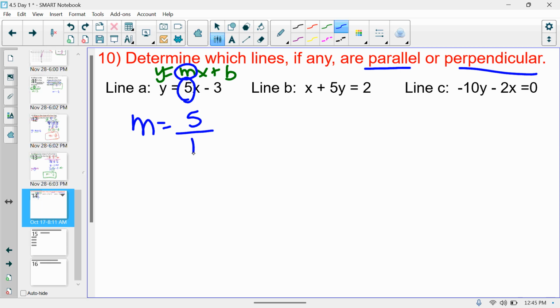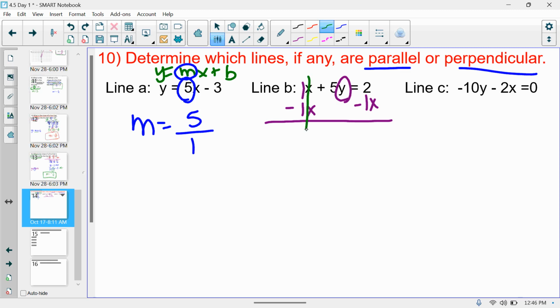This one doesn't have y alone yet. It's in standard form right now. We can't tell the slope when it's in standard form. Guys, I want you to put a 1 here, okay? So the first thing we need to do is get y alone. So we got to take away that 1x. Please make sure you're still taking good notes because you're going to have a problem just like this on Edulastic when you walk in here tomorrow.